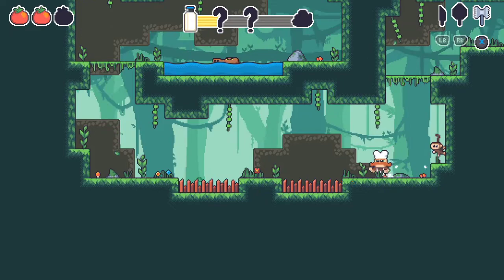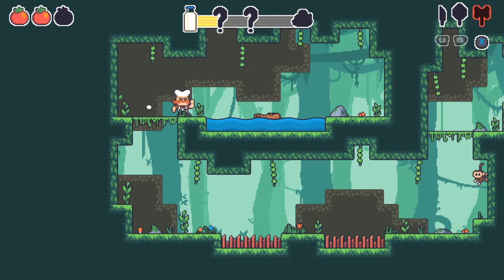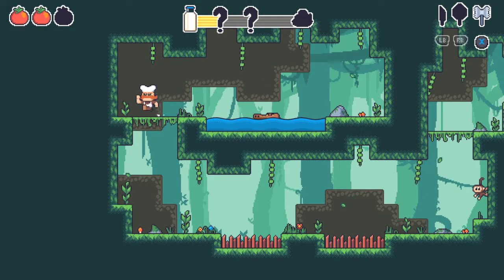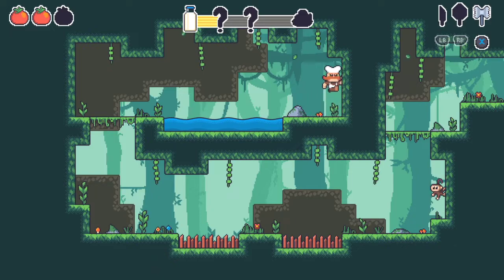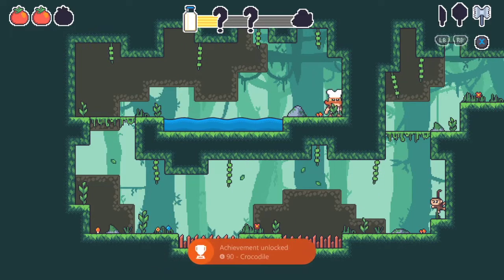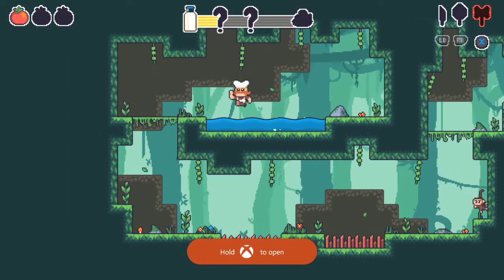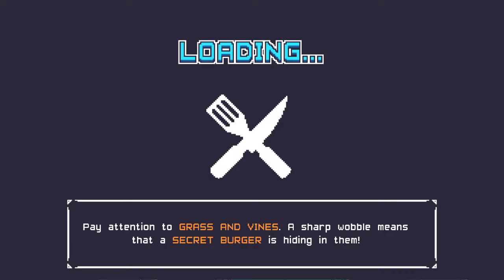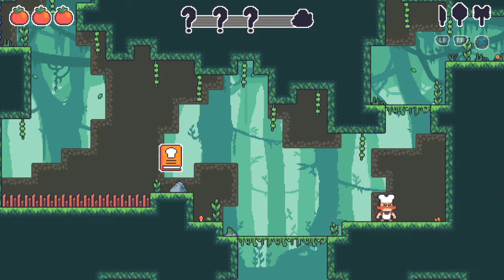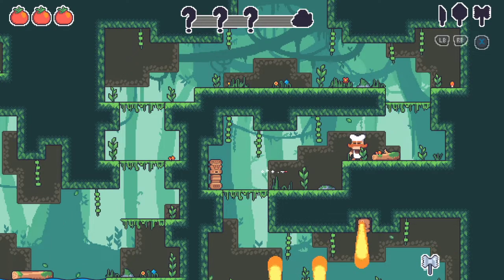Right, here's a crocodile. There we go. And now we've stuck ourselves. I reckon this is the exit. Let's die. Let's see what happens. So back to the checkpoint, and we're in the exact same state that we were in when we hit the checkpoint. We have no item.